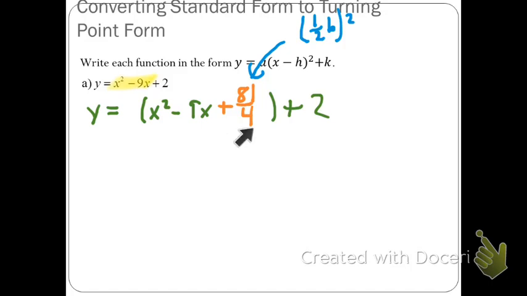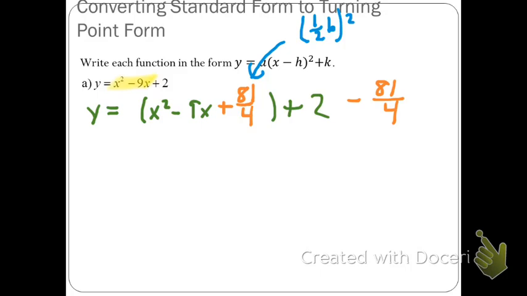We're going to subtract that same value from the right side of the equation so that in essence you didn't add anything to that side of the equation. So like this. Okay, you can agree, I think, that if I add 81 fourths to the right side and then I subtract 81 fourths still from the right side of the equal sign, that means the value of the right side of the equal sign hasn't changed. It just looks different is all.